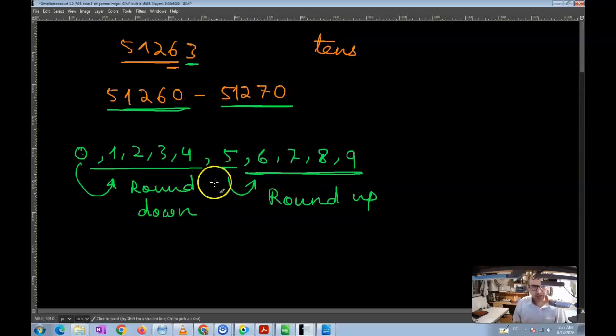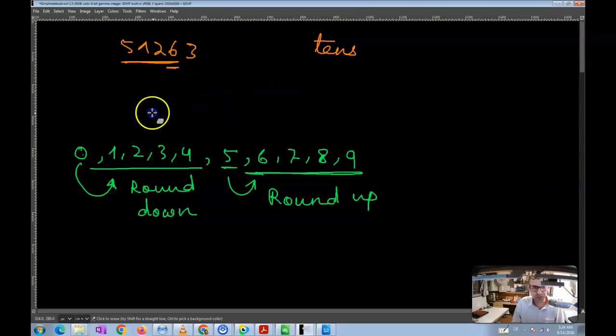Basically rounding down, that means that essentially you just don't need to think about any of these numbers. You can just simply forget about these, of course, again, as long as you have understood the concept. Suppose your number is 51,263, and you want to round all the way up to the tens place value, right?